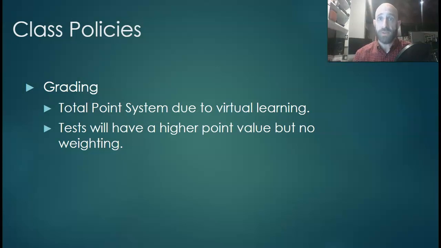Most of my classes in college had 4 tests that determined the grade. And if I bombed one of them, that grade was compromised, right? So I'm really trying to have them still understand that, but there's not a weighting to the grades because of the fact that we're not in the same environment. It's really hard to control the tests. So it's going to be a total point system, meaning that everything's worth the same value. There will still be assessments. They're going to be worth a certain amount of points that are higher than a normal assignment, but they're not going to be weighted. And again, that's because of the environment that we're in.